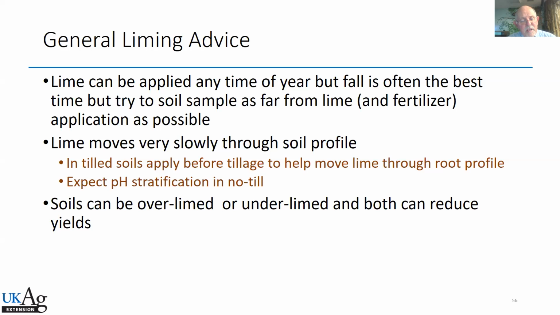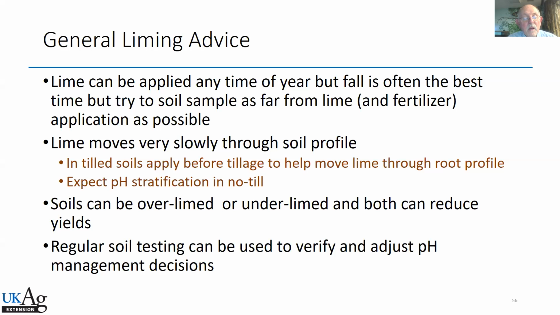But changing that pH will take a few years on a larger scale, especially if you have a pH below 5.5. All right. Regular soil testing is suggested. Once you put lime on, give it a couple years and come back and recheck that pH, see how much it has increased, and see if additional lime might be needed.